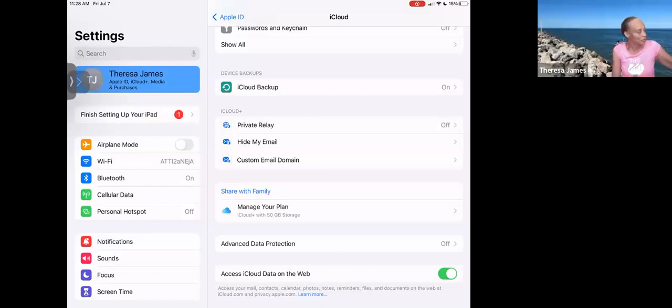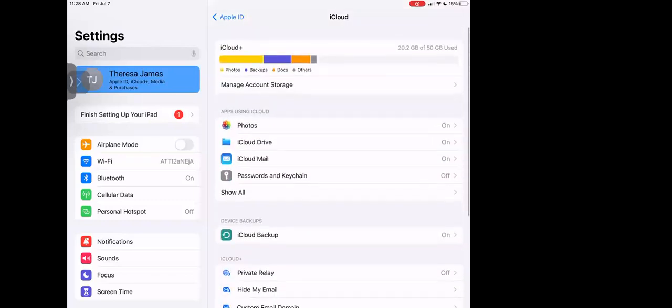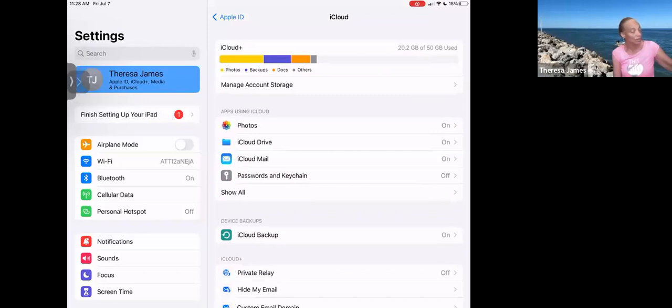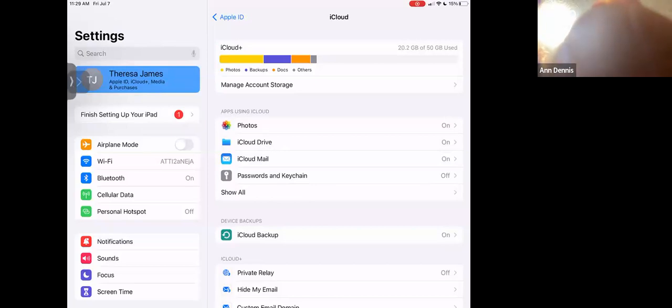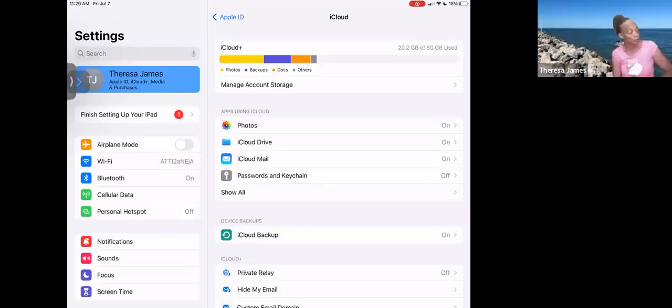Okay, so all I did was, you're seeing my screen, right? Yes. All I did was tap on where my name is. You can do that right now. Go ahead and do it. Go into settings. Look to the upper left-hand corner, look where your name is. Tap on that. And then to the right, you need to just turn it on.